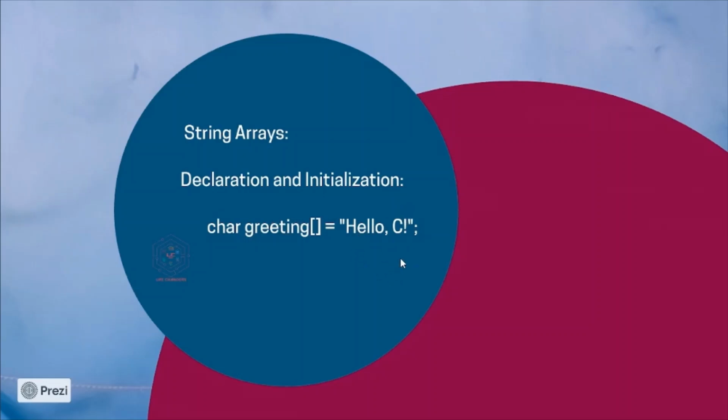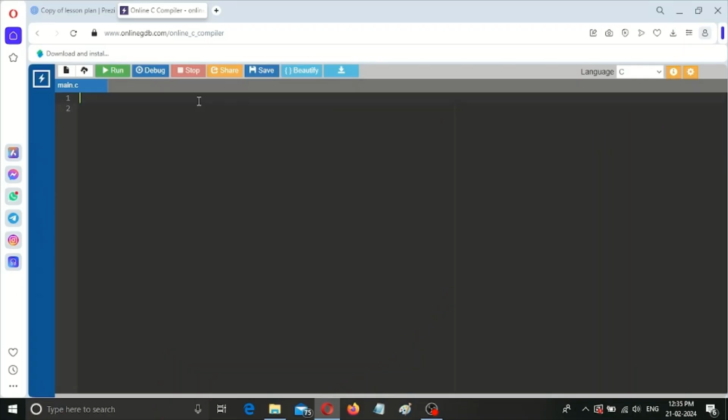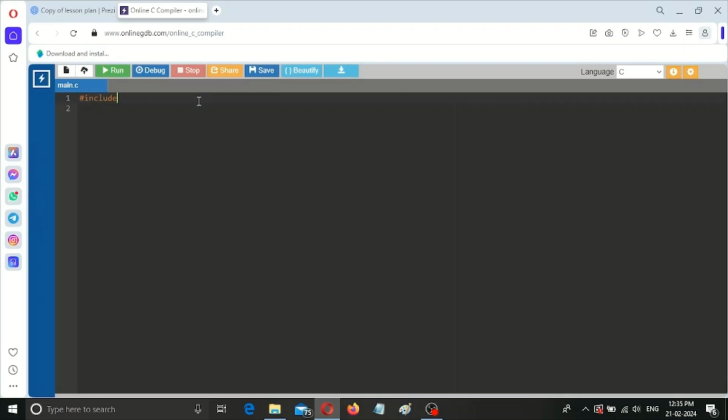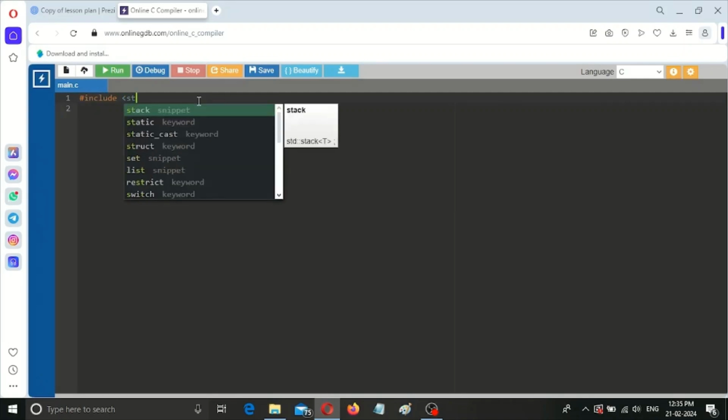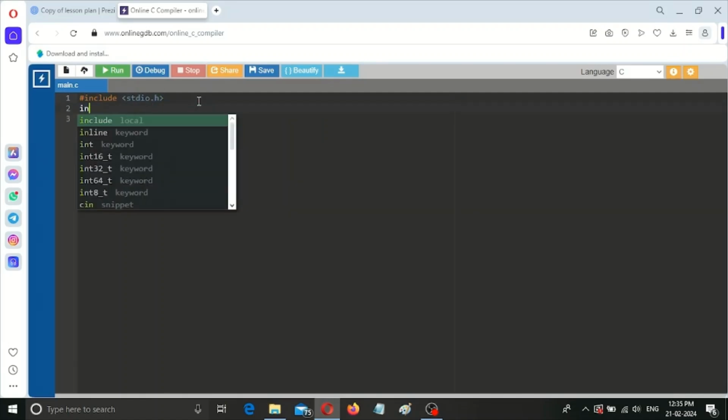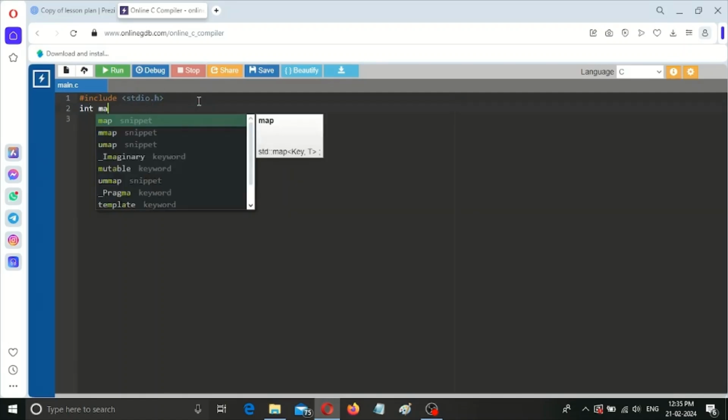Let us see an example program. Okay, let us write a program using arrays. First, I include the header files. Then I give a main function.